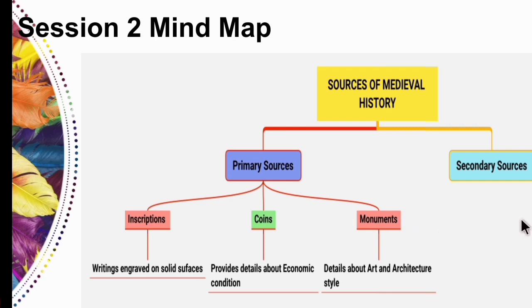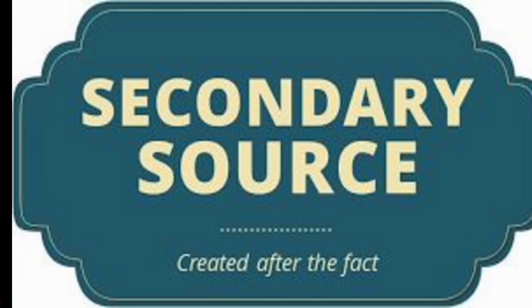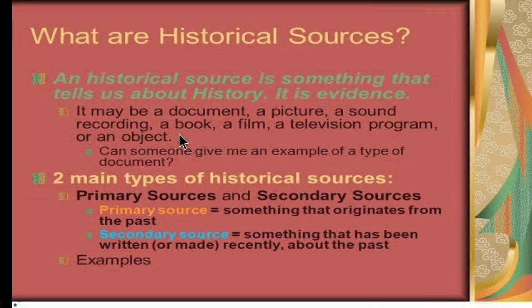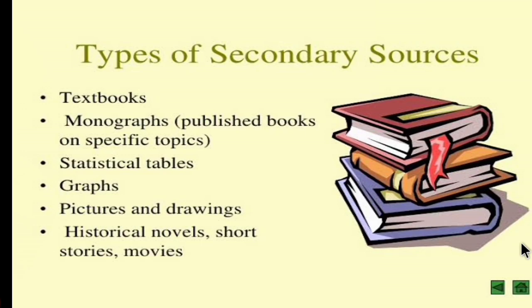Now, today we are going to see only the secondary source. Secondary sources are the writings or books which give information about past events. Before entering into that, I'm repeating the definition of source. Source means evidence or proof collected by a historian with much effort. There are two categories, primary and secondary source, and today we are going to see only the secondary source.